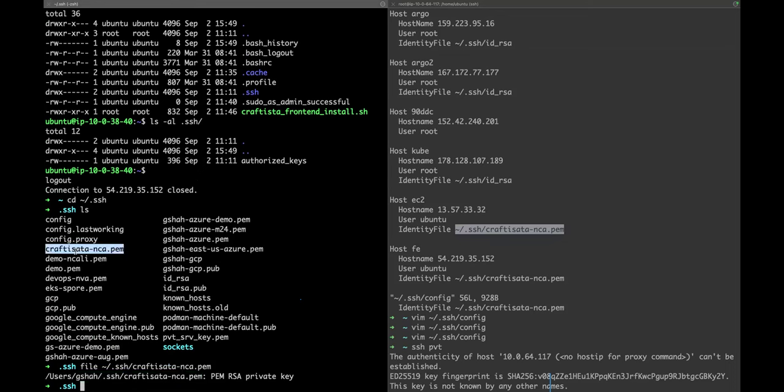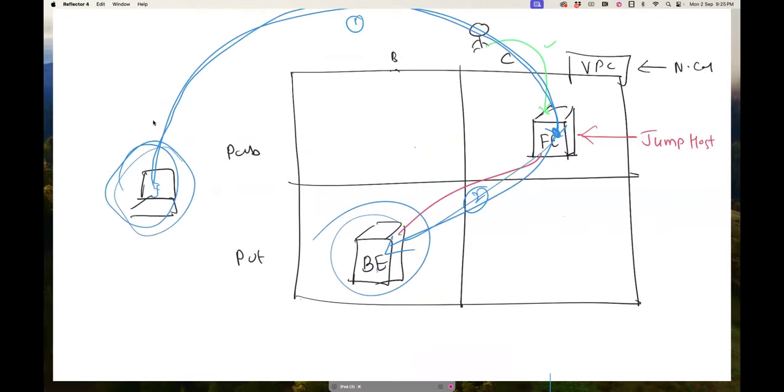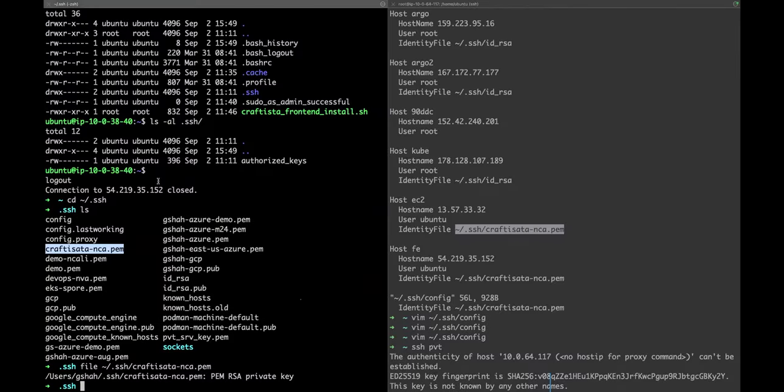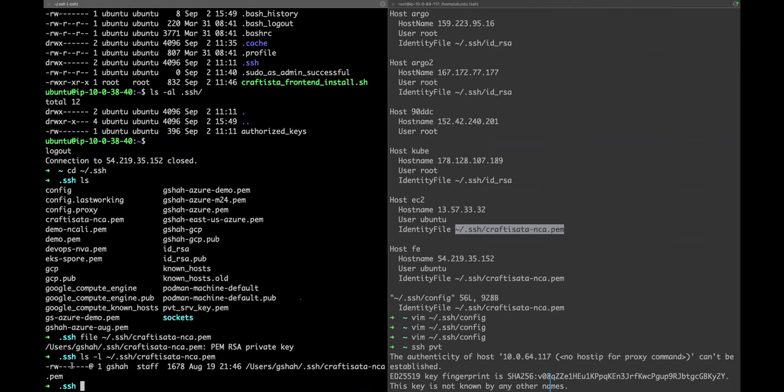So that means if somebody has access to your machine, they can get your private keys. Is there a way to hide those? No. You will have to protect your machine physically. You can change the permissions, and typically that's what is recommended, and you will see that I have disabled access for everyone except me. Even the group that I belong to does not have even read access to this key. So it has to be either 400 or 600, meaning read only or read write only for the user. And that's how you will have to protect it.